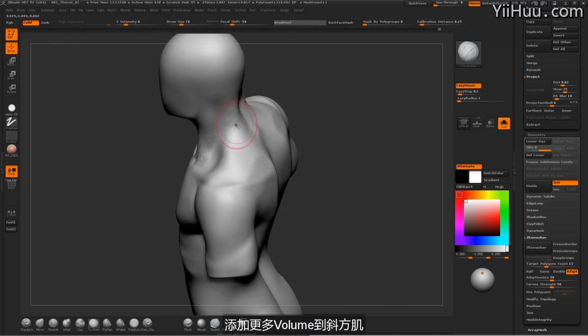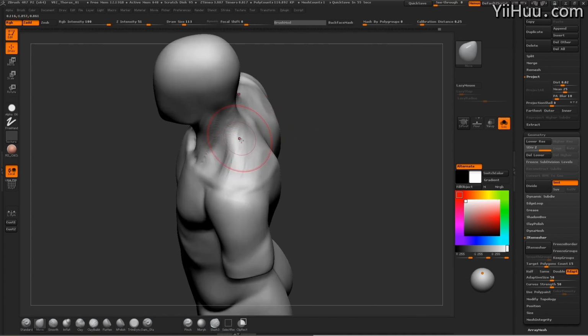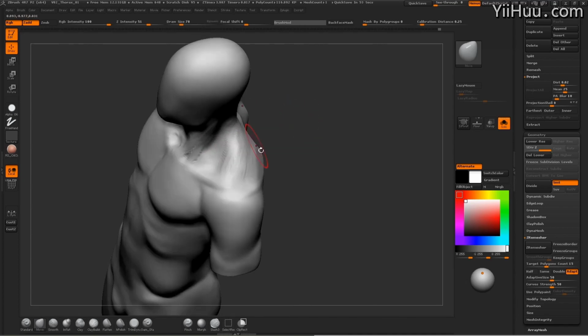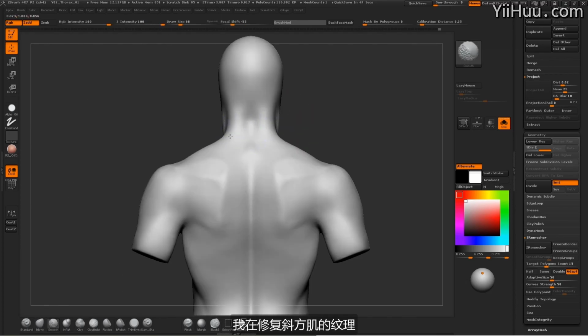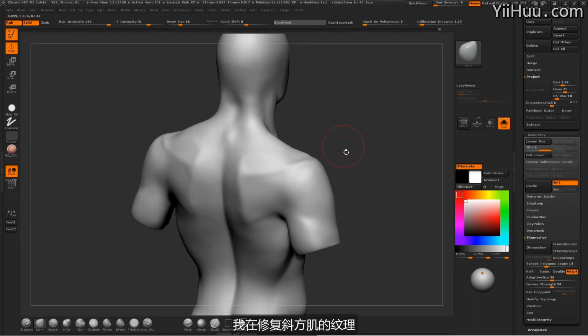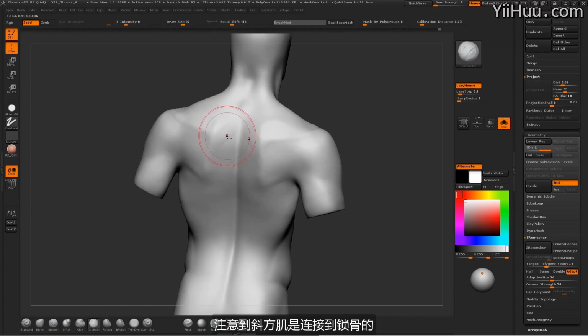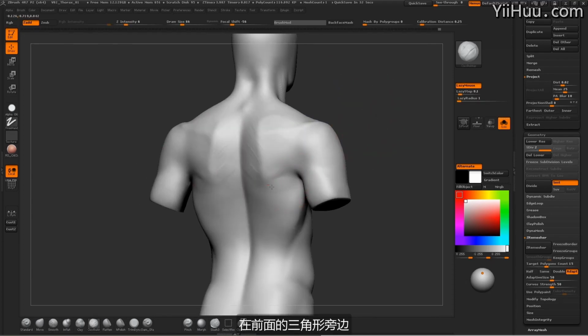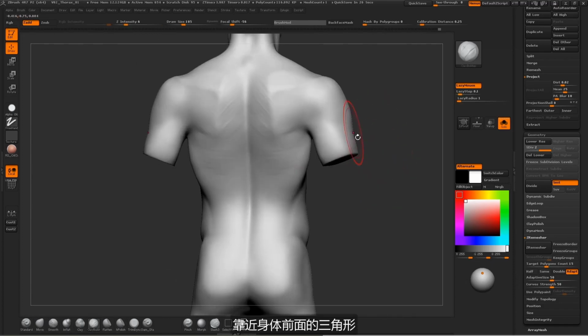Now let's add more volume to the trapezius. I am fixing the format of the trapezius, and notice the trapezius is linked to the clavicle near the triangle hole on the front of the body.